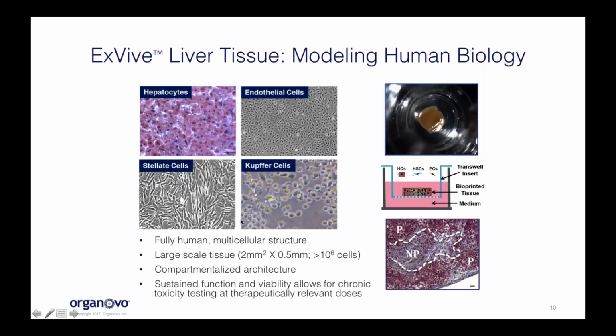Those cells are captured and prepared in bioink, just as we talked about in the first couple of slides, to generate a tissue, as you see here. And that tissue is fabricated directly on a transwell membrane, which is important because it allows media access essentially surrounding the developing tissue. That allows for proper maturation, but also allows for stimulus at the level of the entire tissue. So one can place the xenobiotic or the new drug entity or whatever compound they're interested in investigating directly into the system, get exposure to the entire tissue, and then harvest that tissue and all of the conditioned media and do the assays that we talked about before.